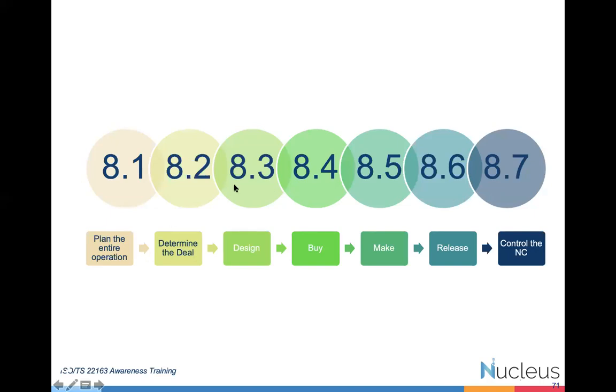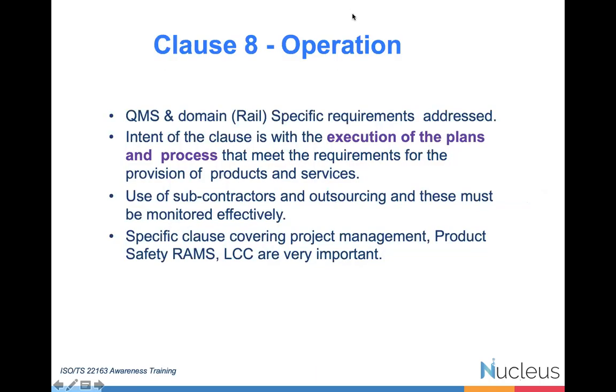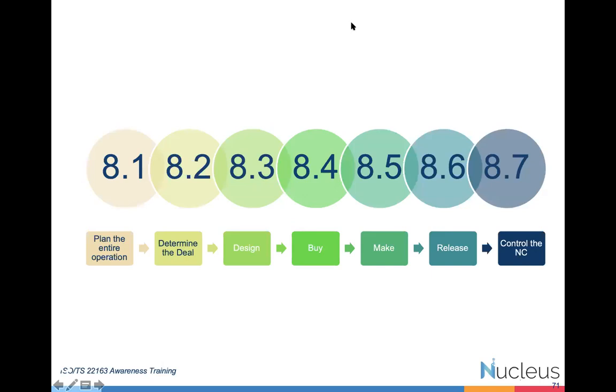Okay, so let's go one by one. So I will put it this way. 8.1, in your organization, who is the process owner for this? For example, we will consider each clause as a process. Then tell me who will be the process owner. IRIS wants that for every process we should have a process owner, correct? So 8.1, who will be the process owner? Perfect, project management, correct? But some railway organizations don't have a process called project management. Then who will be the process owner?